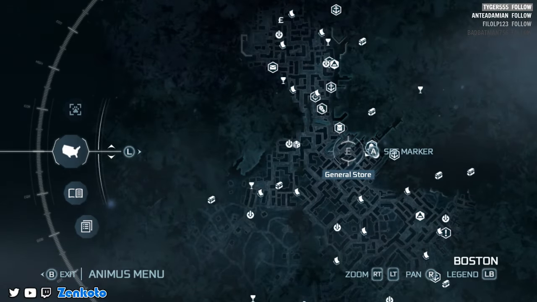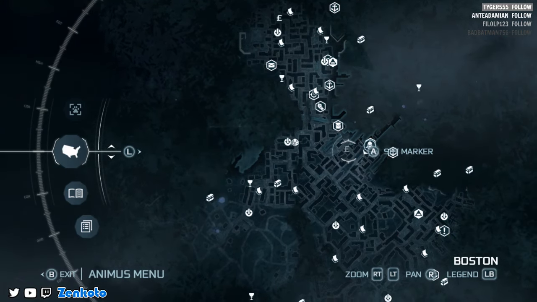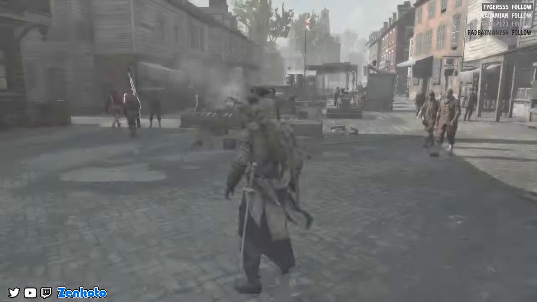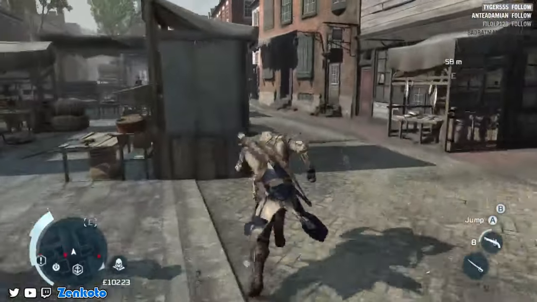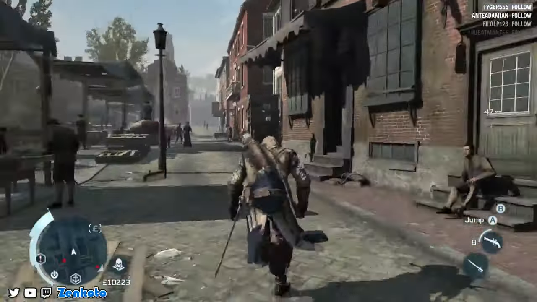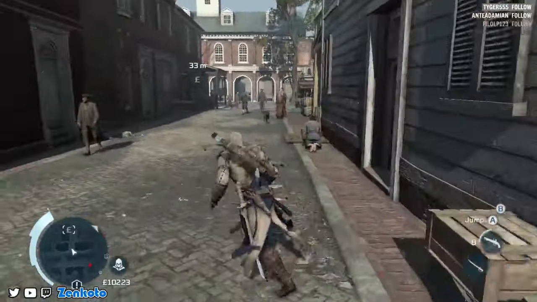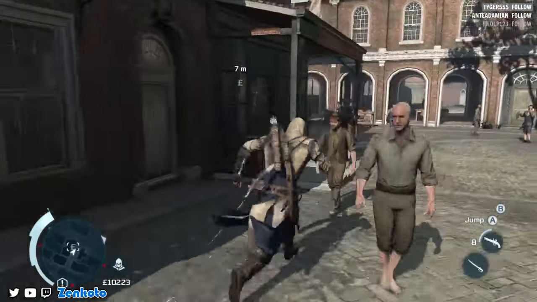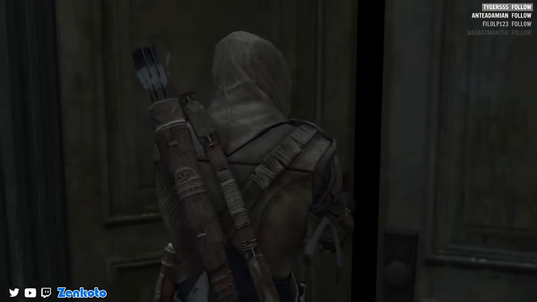Alright, so let's see. First up, general stores. I'm gonna sell undamaged pelts to 3 general stores in Boston, and then I want to go through and get a bunch of collectibles, and then I'll do some more main. Let's see. I do have side missions too, I can do as well.